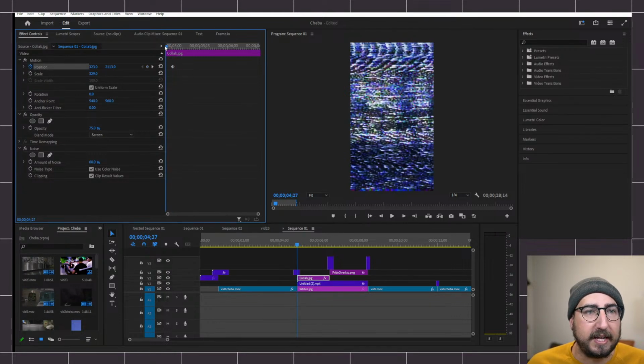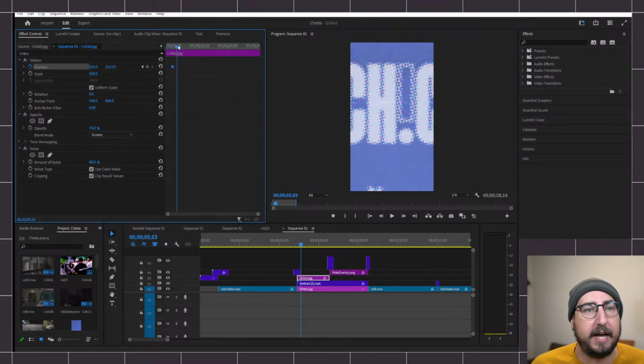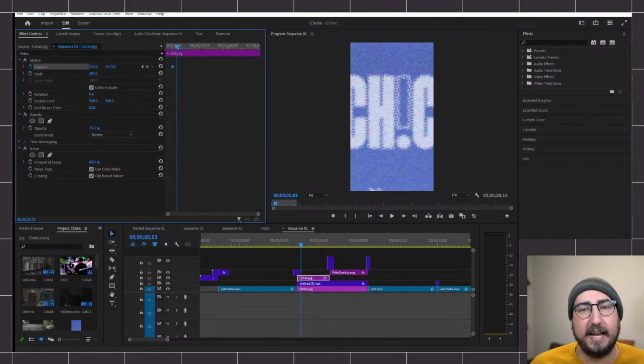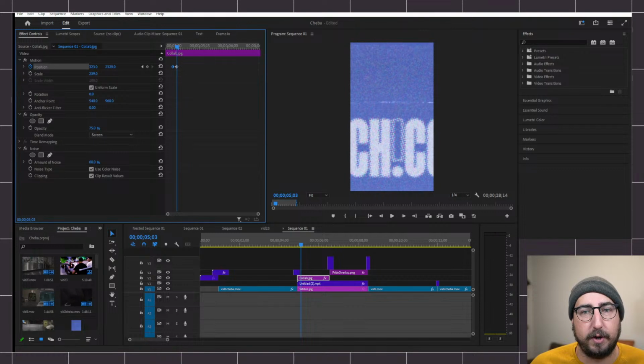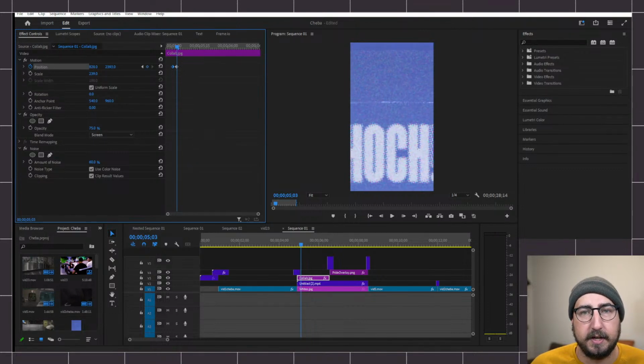So I already have made an error. The error is that we did not start at 100. So I think that this looks okay now that we're starting zoomed in. But we definitely want it to pop. And so what I can do is add in one more keyframe, which is right here. Ooh, that's crispy. I think that would get blurry, but it got real crispy. And we are going to zoom this again a little bit, but over to a different position like this. And I don't want to lose the top there.